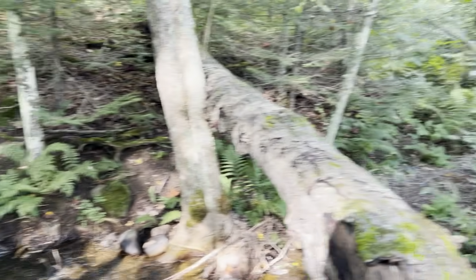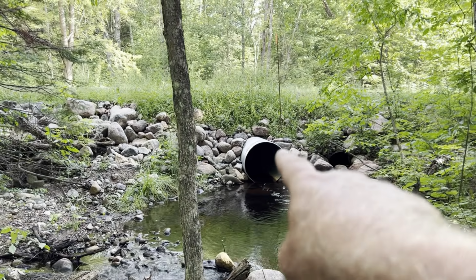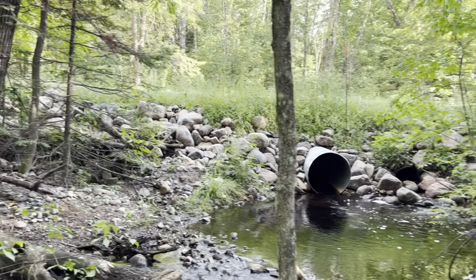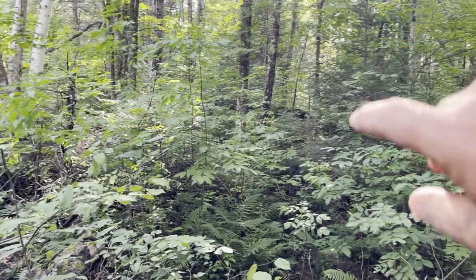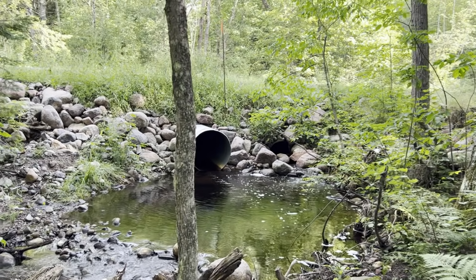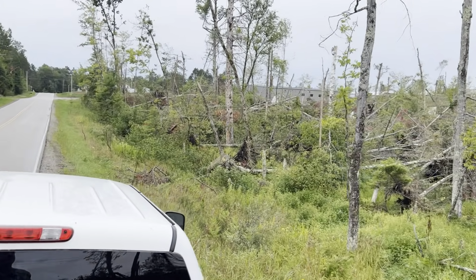But first, I'm gonna show you why this is here. Now that's a brand new culvert right there. The old one's still right there, but this section of the road got washed out under a huge flood not that long ago. And actually there was a monster tornado, well, for around here, it was a pretty good sized tornado off that way, and we'll take a little look at the damage that thing did on the way out of here. Indeed, there was a tornado that went through here.